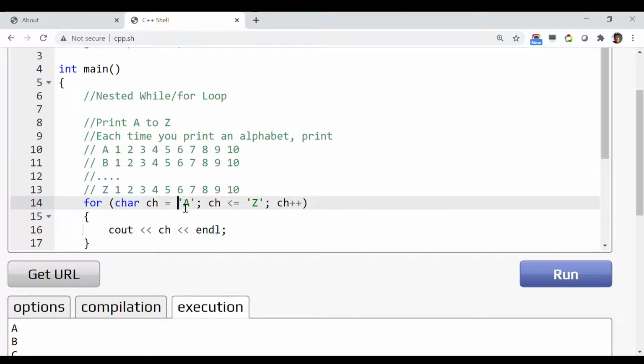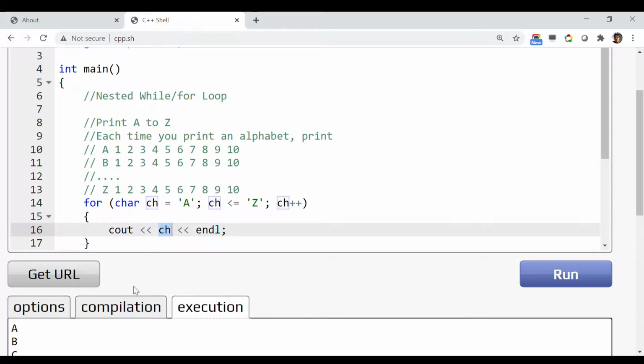Each character is basically represented with a number inside the computer, and whenever you use plus plus or any type of arithmetic operator, it does the calculation on the basis of that number, and whenever you want to print it again, those numbers are reconverted to characters and printed on screen.